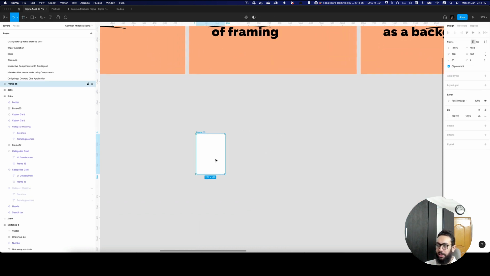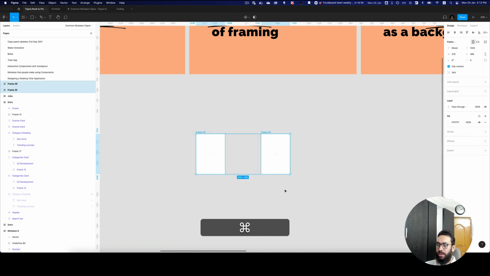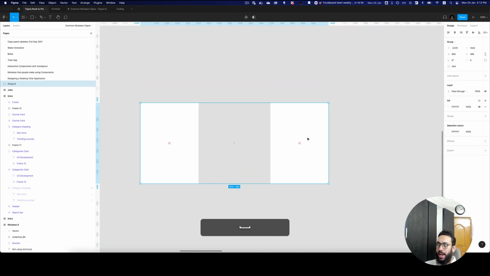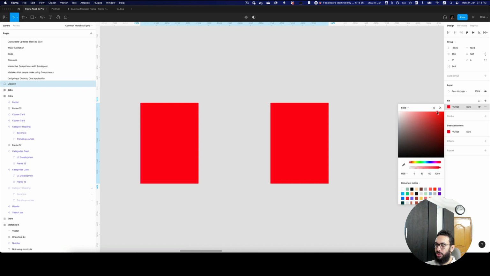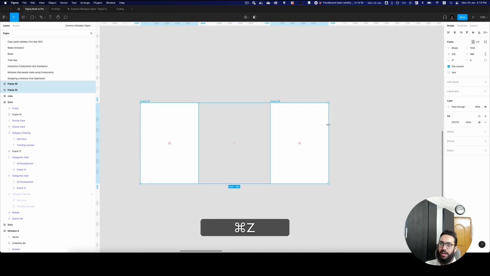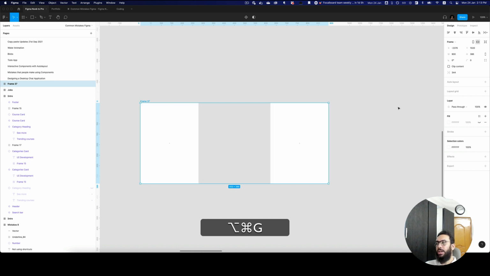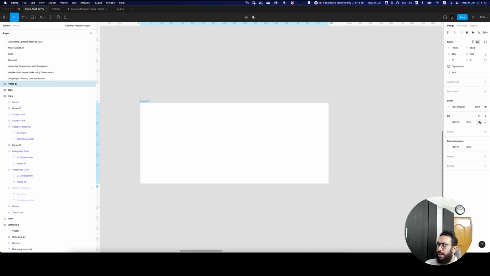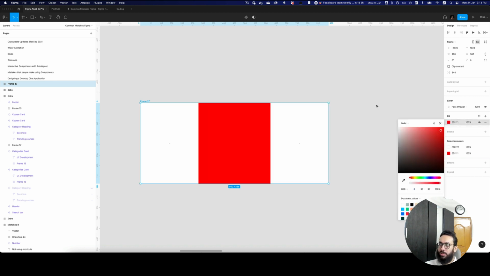As an example, if I go ahead and create two rectangles here, I'm going to add a group. Now I want to add a background behind these groups. I want to say that there should be a red background. If I choose red, as you can see, this red is not applying the background to the group, rather it's applying it to the actual elements that are sitting inside it. And that's something that you usually don't want. So what you should do is use the Command Option G key to group things in a frame. And then you can go ahead and give a background behind it.